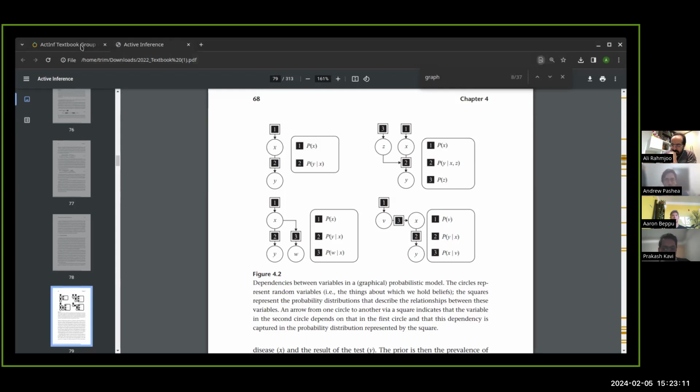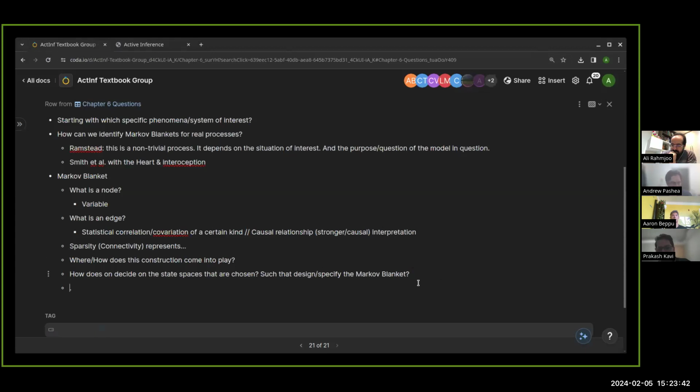Yeah. And actually, Daniel, I think figure 4.2 is maybe even a better start versus what I recommended, just because in addition to trying to describe the specificities related to Markov blankets, maybe just giving a concrete example of the graph in the upper left corner, which the textbook describes there.